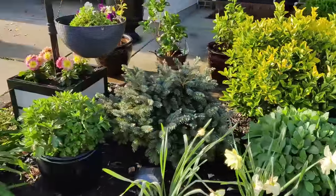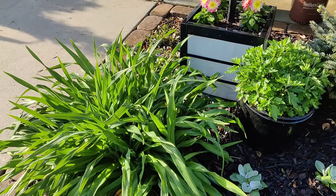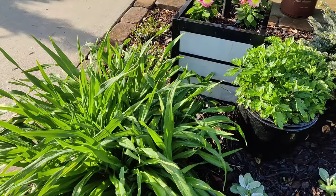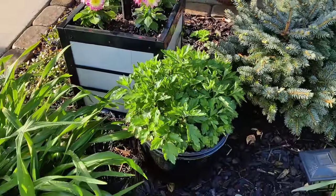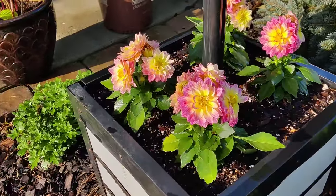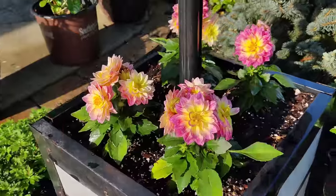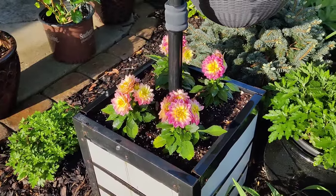Over here, this big clump is actually three day lilies that I potted up a couple years ago and decided to plant all in the ground. That's why it's so big — it's actually three plants. It has come back beautifully; I cannot wait to see them bloom. They don't bloom until like late June/July, so I'll be sure to do a video then. I do have a mum coming back here — cannot wait to see that bloom. And look at my planter y'all — all of my dahlias have opened up. They are so gorgeous. I love the color here, and it looks like I have two more buds getting ready to open. This will keep reblooming throughout the entire season.